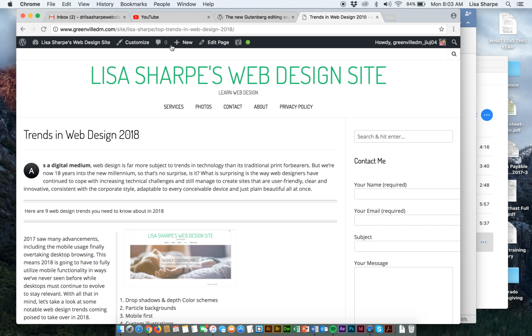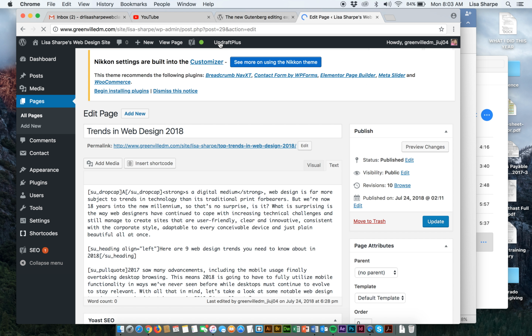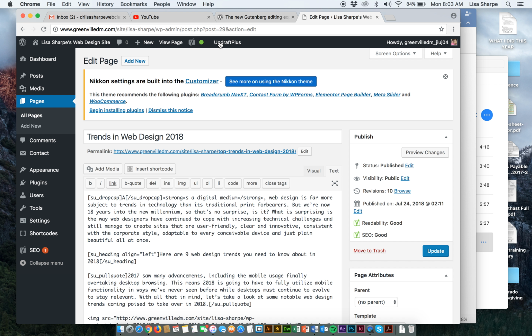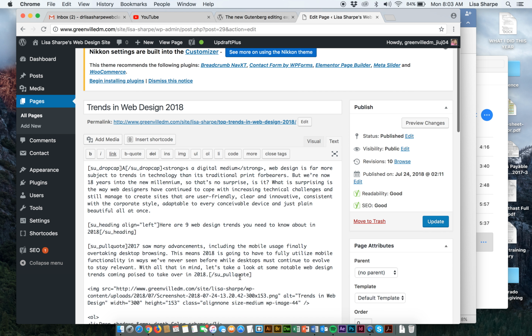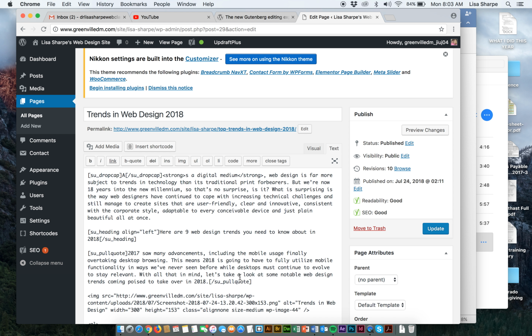So for ages and ages, web designers have been talking about WYSIWYG, what you see is what you get web design. And we've never really achieved it. So Gutenberg, the new plugin for WordPress, will eventually become the entire editing experience for WordPress, and it's planned that you will actually see what you get. Now, that has not happened yet.